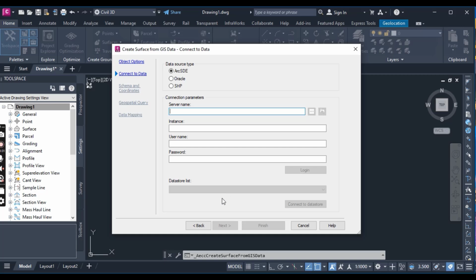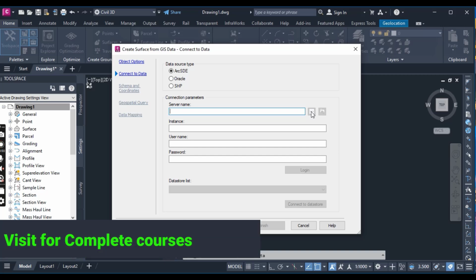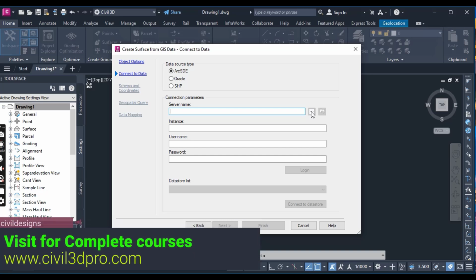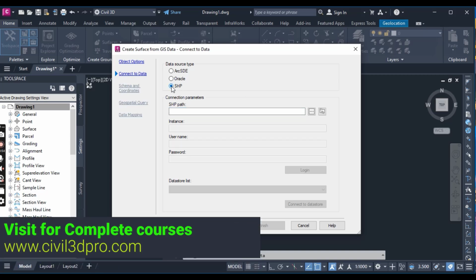The Create Surface from GIS Data connect to data page appears now, and we will import the SHP file. This file you can download from the description, which I will put, and you can change the data source type to SHP.